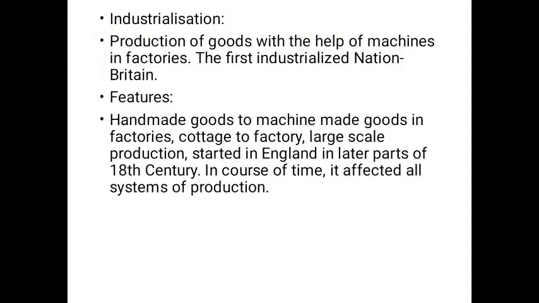When we notice the title of the chapter, age of industrialization, the primary question that arises in our mind is, what is industrialization? Industrialization is mainly a process or progress which makes us understand the production of goods with the help of machines in factories. The first industrialized nation in the world is Britain only. So how can we consider Britain the industrialized nation?